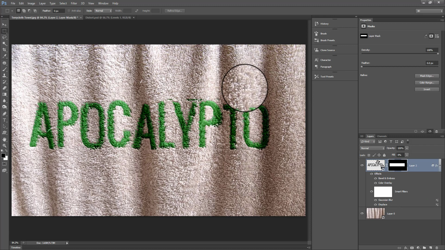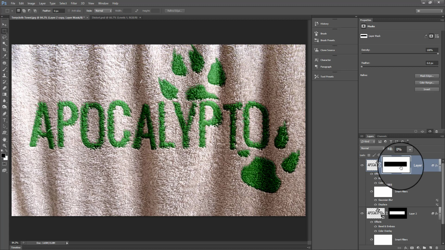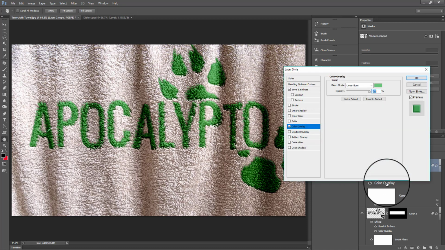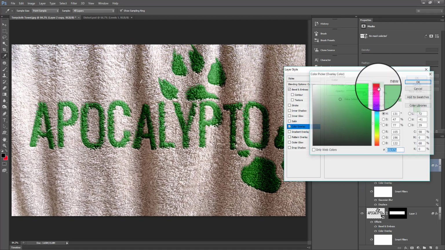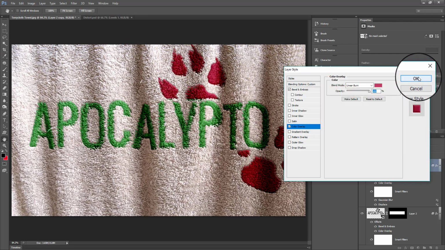Now to get back the footsteps again, I hit Ctrl J and select the layer mask here and press Ctrl I. Now I choose the color overlay here and change my color to some dark contrast color and select OK.